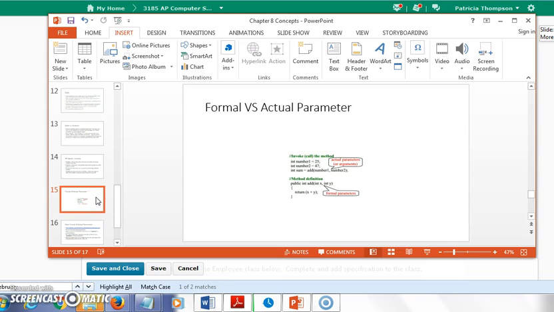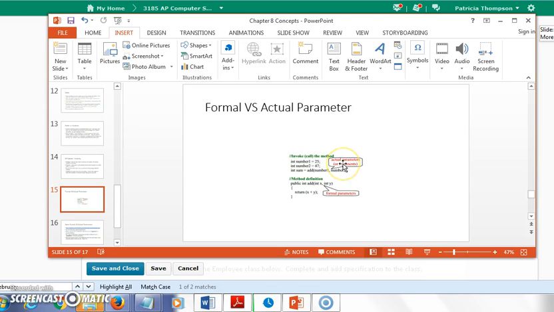Now, the last thing I'm going to talk about really quickly here: actual versus formal parameters, and I got this off of a website. I'll give you the URL shortly. When you are calling a method and you're passing either a value like 5 or "Stevie", or you're using a variable in the method call, so say this is in main and I'm calling the method add, for example, the parameters here, number1 and number2, are called actual parameters.